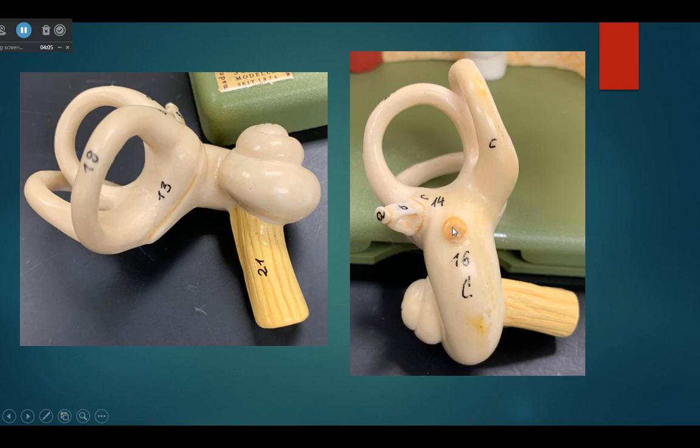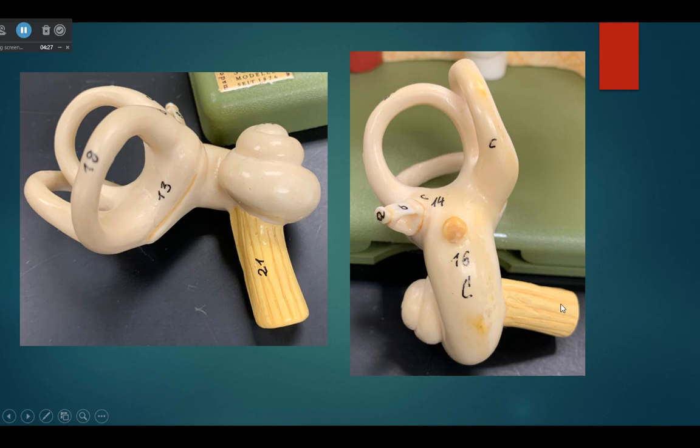Whenever you are listening to the lecture about hearing, this is where we're going to push in to kickstart the compression waves within the inside of the cochlea. And this is where that compression wave comes out, kind of pops into the middle cavity, and then the decompression wave comes back that direction.